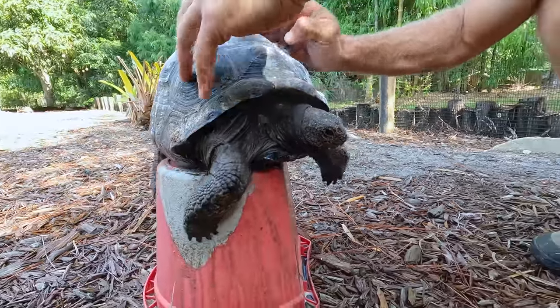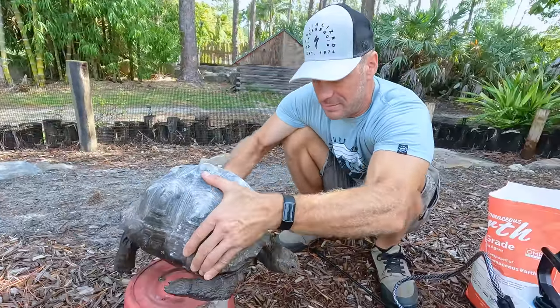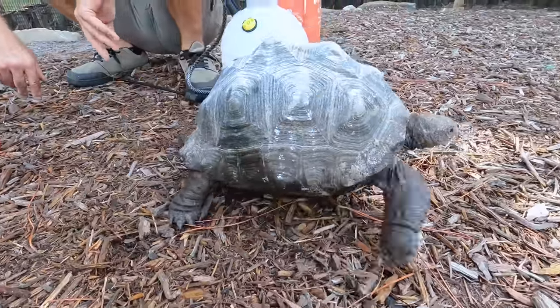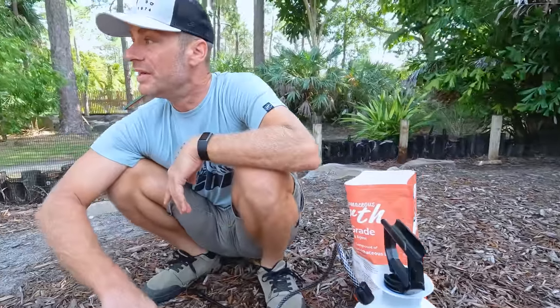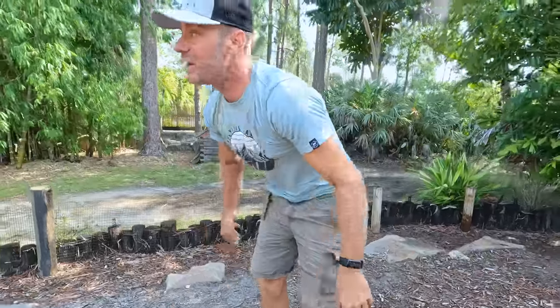We've got a little diatomaceous earth on his shell. All right Timmy, come on little one. Timmy is heavy, dude — that is a good thing. See you Timmy, daddy loves you. Can't have you walking around with ticks all over. There's food, so eat your food. Sophia's out bringing food to all the animals — she's helping me out on my birthday so I can focus on being with you friends, and I don't have to worry about much because we've got a Sophia.